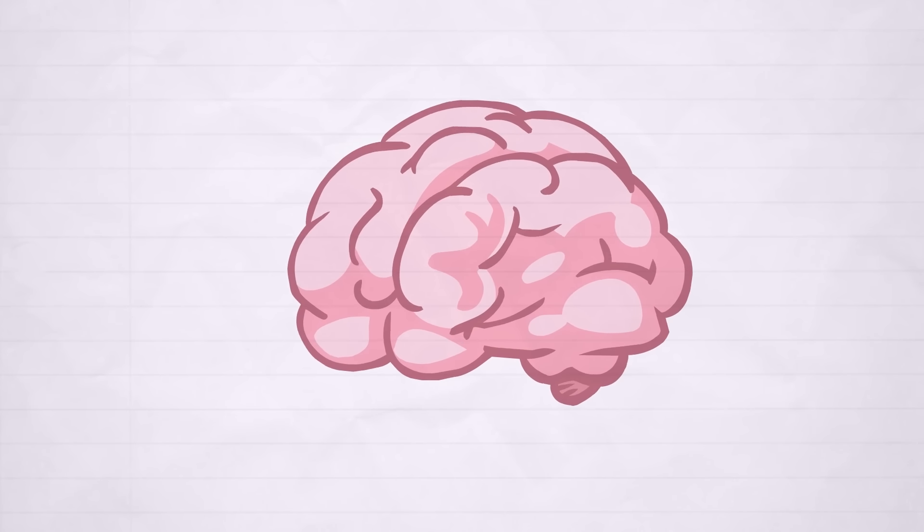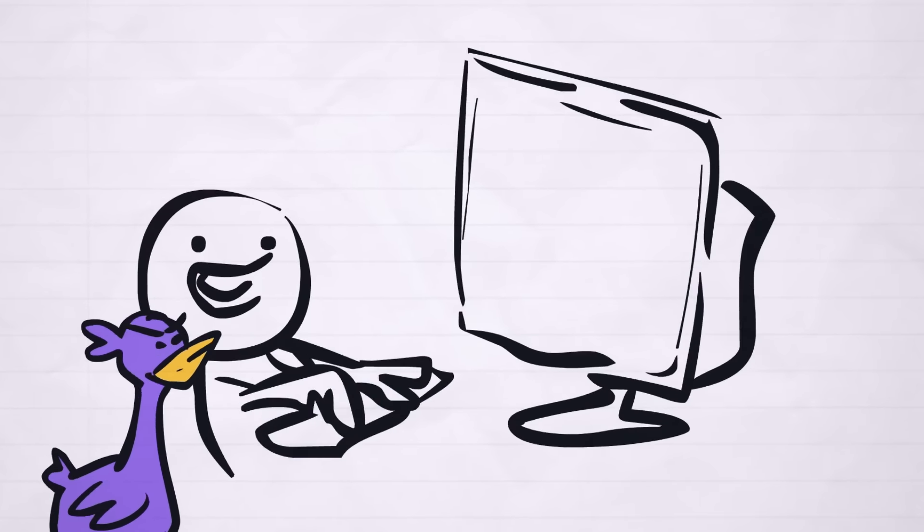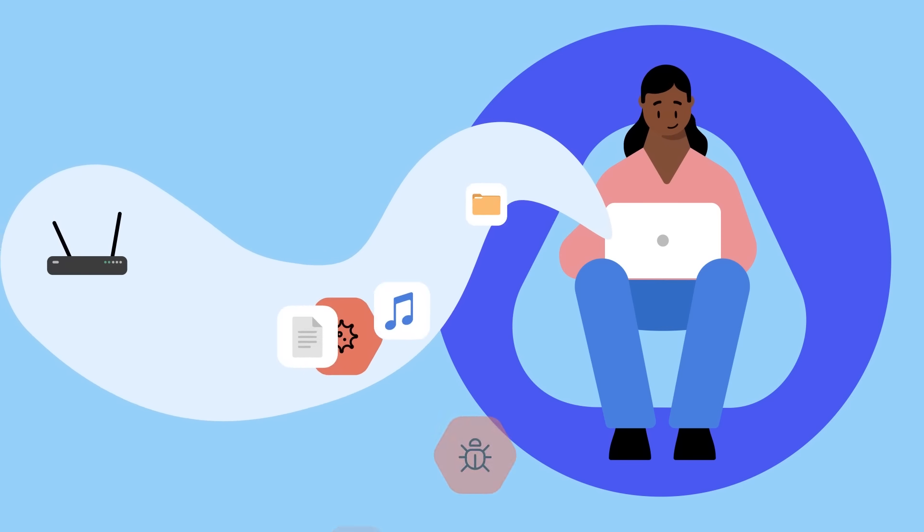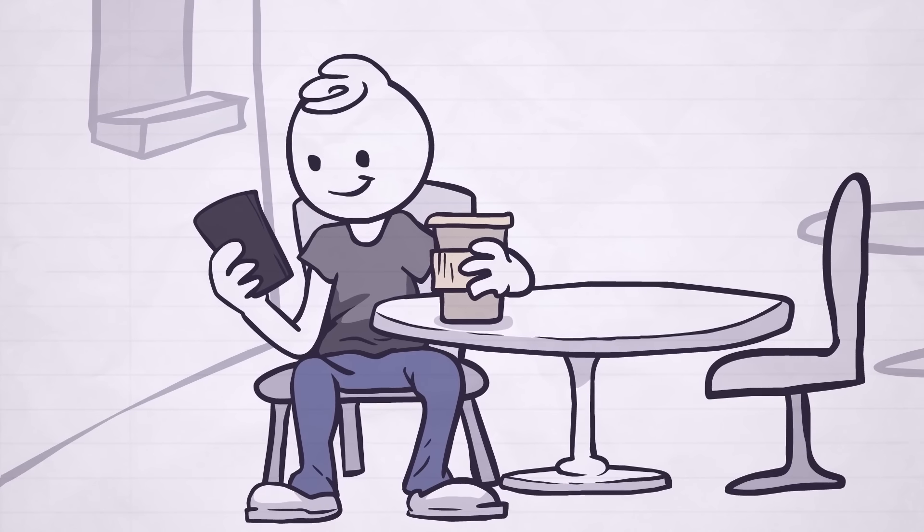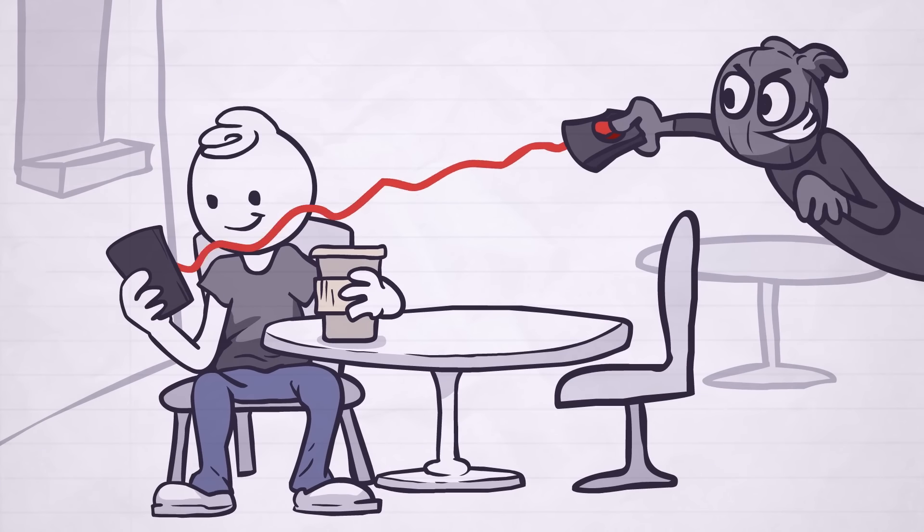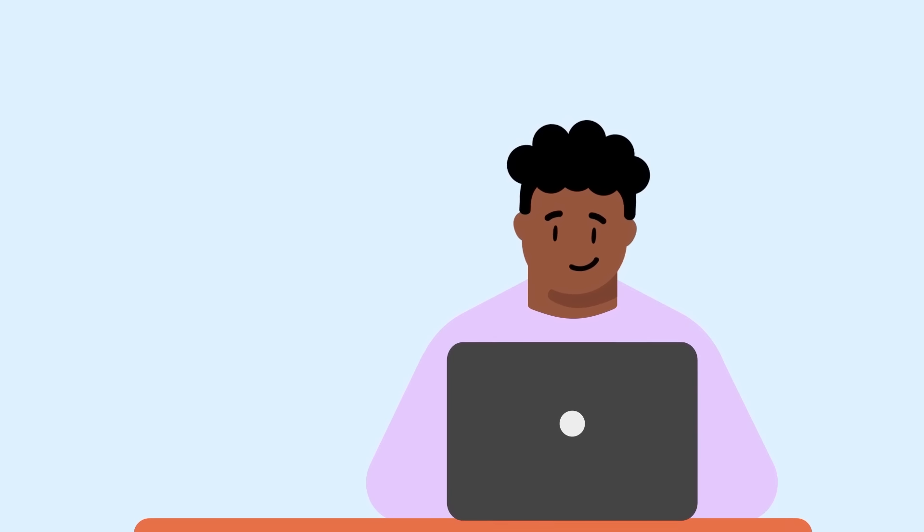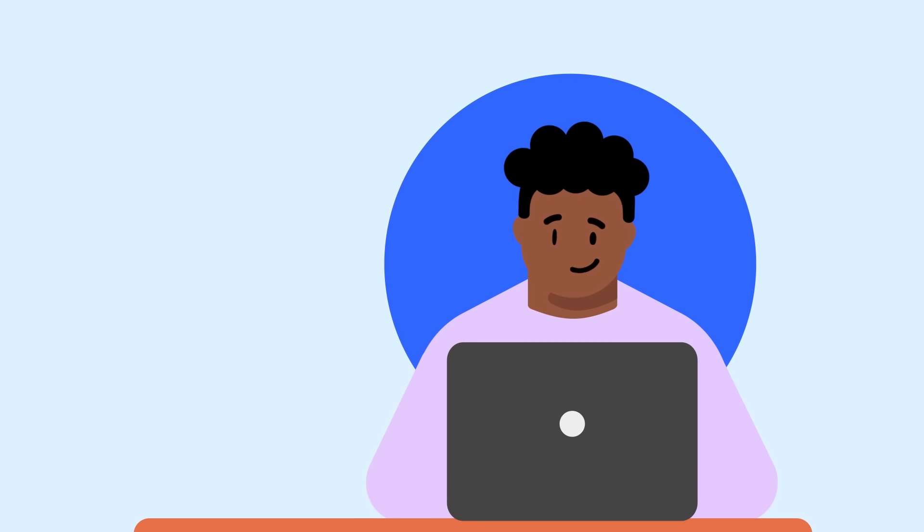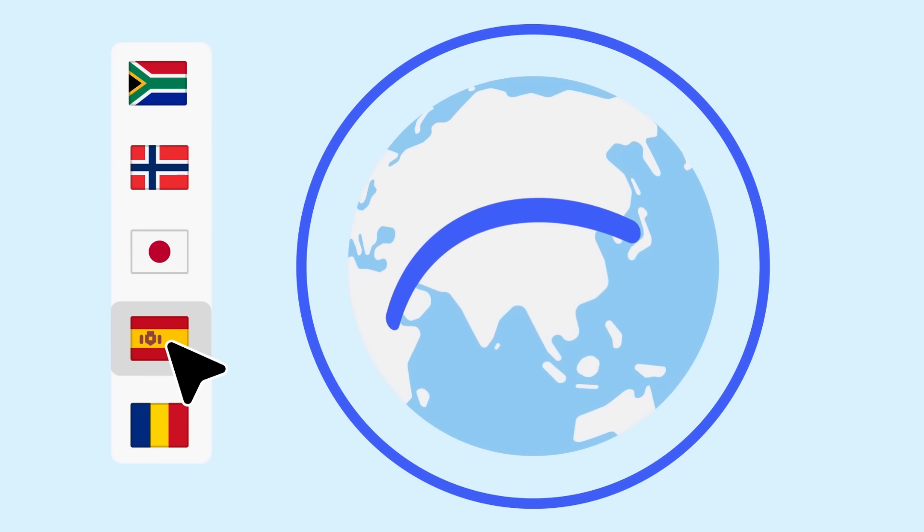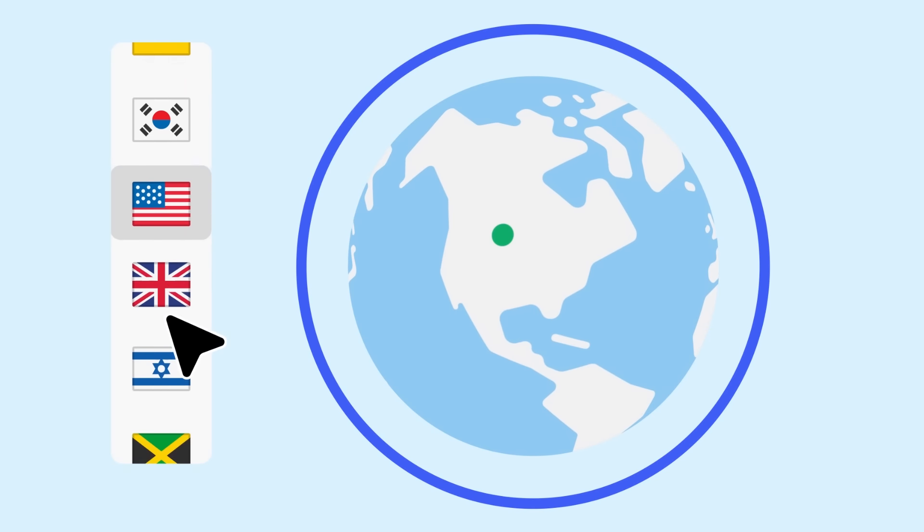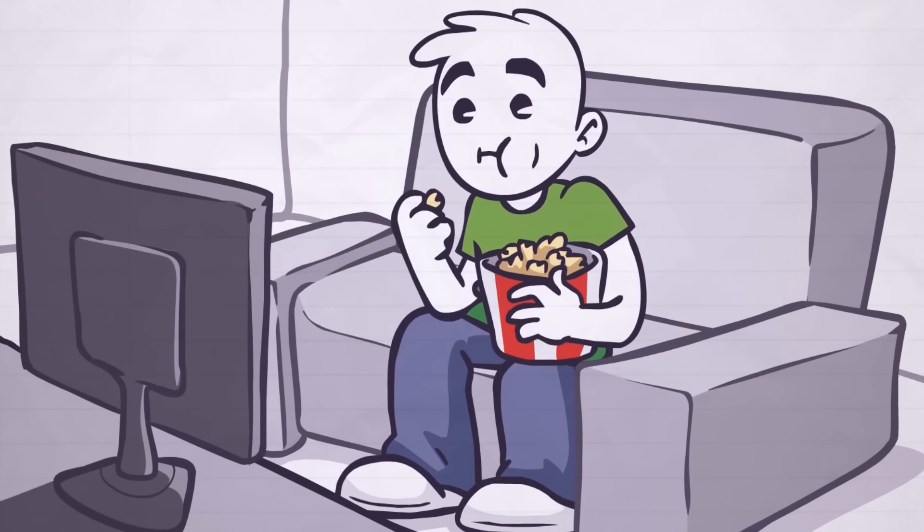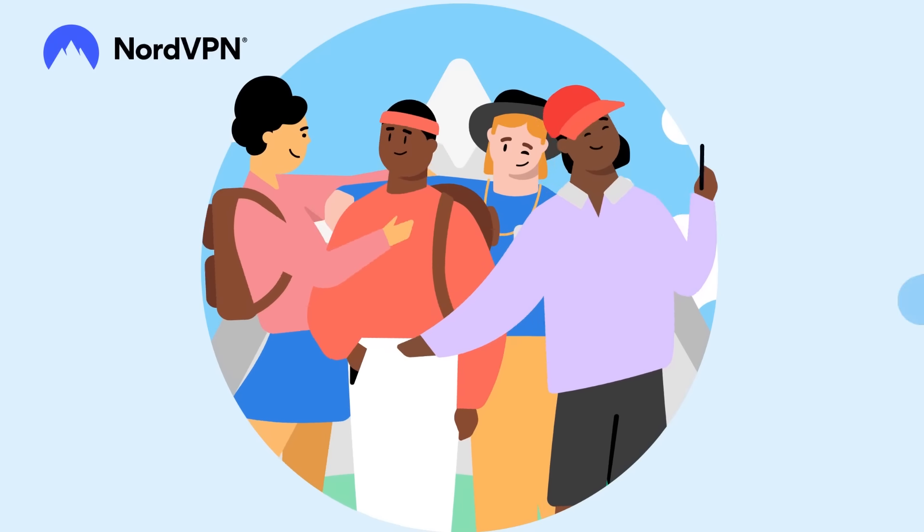Thankfully, there is one thing you can do to lower your stress levels, especially when browsing the internet. And that is by using NordVPN to protect your online identity. If you're not using a VPN by this point, you either enjoy living on the edge, or you're completely unaware of the threats that you're faced with at every corner of the internet. Scammers have gotten really good at stealing your data, and in extreme cases, even drain money from your bank account. So one of NordVPN's really useful features is called Threat Protection, which quickly identifies a phishing attempt before you get to access the fake link. Are you perhaps traveling abroad and are unable to access your Netflix account because you're in a different country? NordVPN can basically teleport you back to your home address so you can be in two places at once, Netflix and chillin' without any additional headaches.